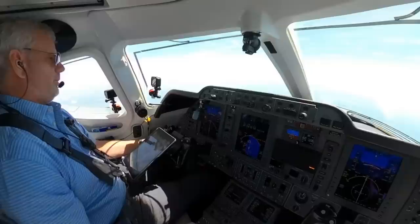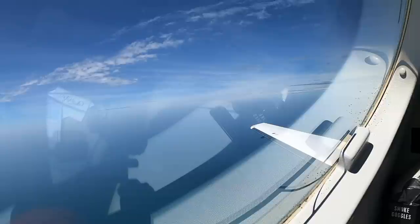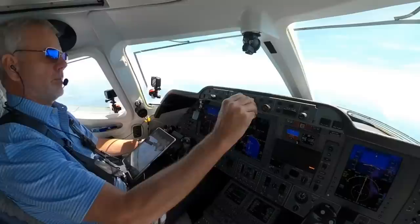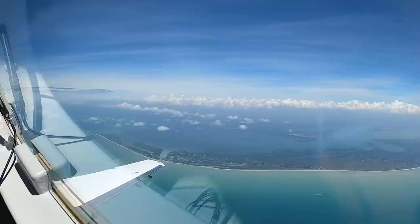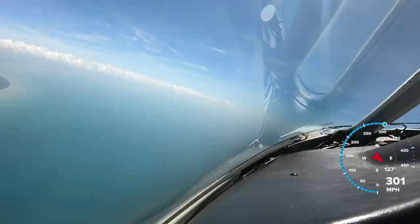Approach, Premier 390 Golf Mike, we're level at 7,000. 390 Golf Mike, Approach, Roger. Number 8 Sierra Lima, descend to maintain 2,000. 2,000, Sierra Lima. 14 Golf, descend to maintain 2,000. 2,000, 14 Golf. 390 Golf Mike, turn left heading 130 for vector descent and descend to maintain 3,000. 130 on the heading, down to 3,000, 390 Golf Mike. 14 Golf, turn right heading 060. 060, got the airport in sight, 14 Golf. 14 Golf, join a 5 mile final, cleared visual approach runway 14, contact Naples Tower. 5 mile final, cleared for visual 14, over to the tower, 14 Golf, you have a good day. Sierra Lima, turn left heading 090. 090, 8 Sierra Lima.